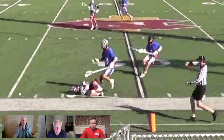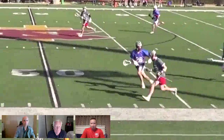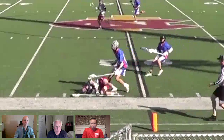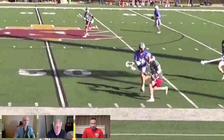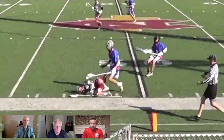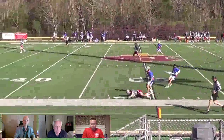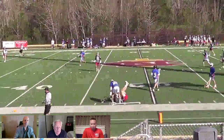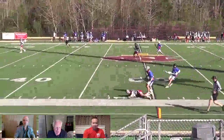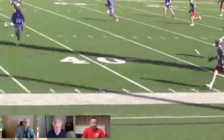One thing to keep in mind in NFHS, it looks like the whistle is blown when the ball hits the ground here. We have to wait for it. Right, so this would be a flag down, slow whistle. I think he blew it when it went out of bounds. Let me see. Yeah, he blew it when it went out of bounds. And Caleb's just having a stroke in the park there. Bill's picture and Lux's picture is covering the sideline, so I didn't even see that.